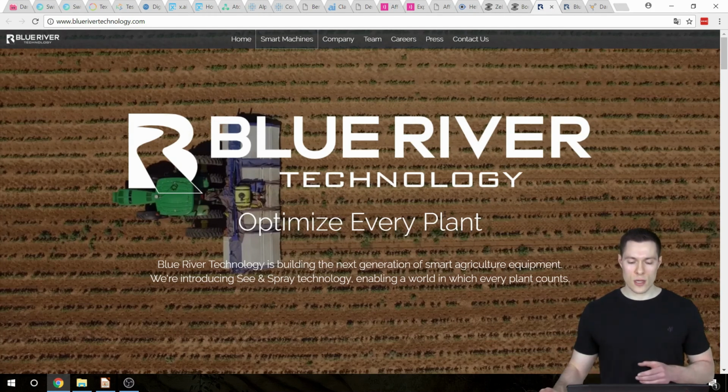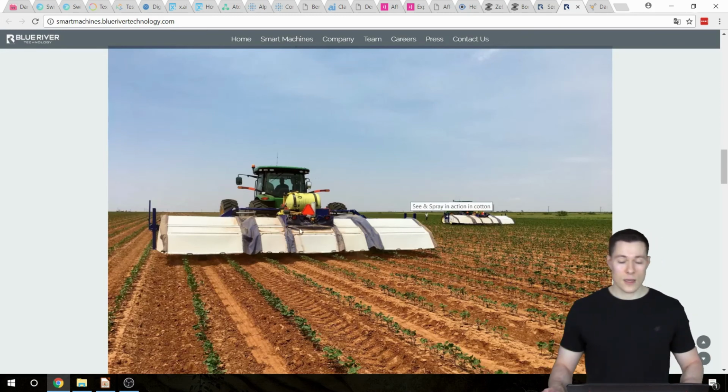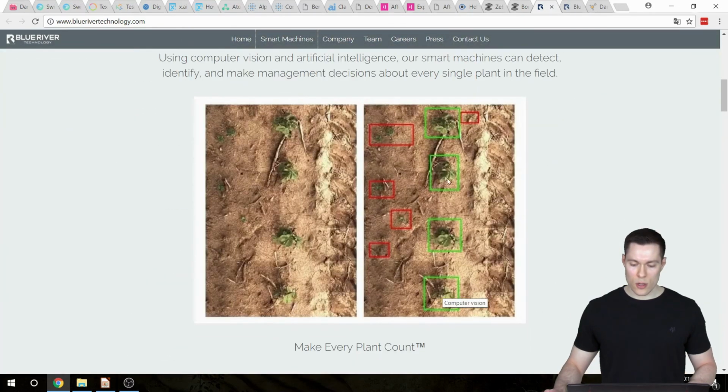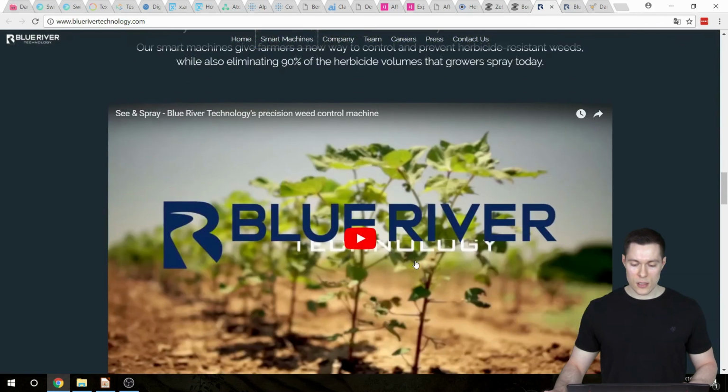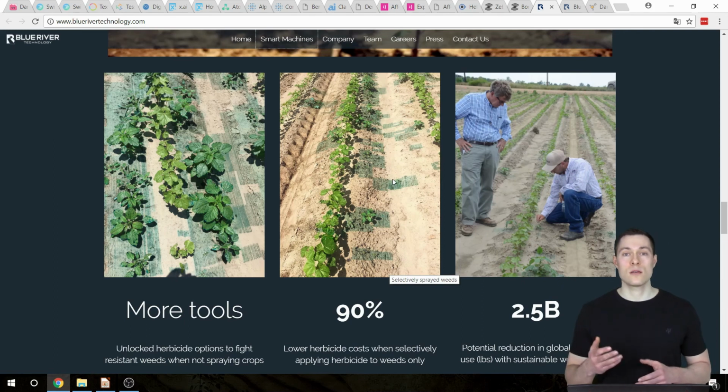And an example how you can do that comes from Blue River Technology. What they did is they built this trailer that you attach to your tractor and then pull over your field. So here's another picture of that trailer, and in that trailer there are cameras which can detect which plants are crops and which plants are weeds. And then the trailer can precisely spray herbicides just on the weeds, instead of spraying the herbicides all over the field. And that way you can obviously reduce your costs and also increase your yields. So that's Blue River Technology.